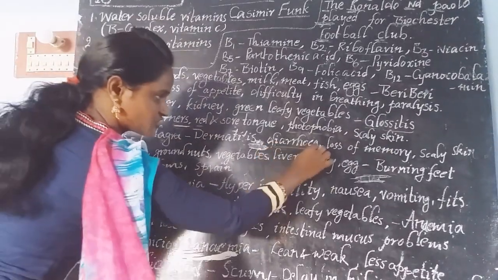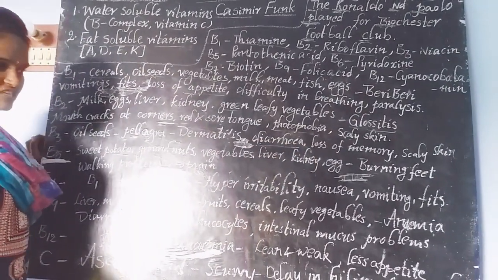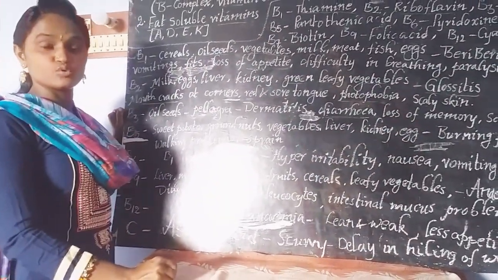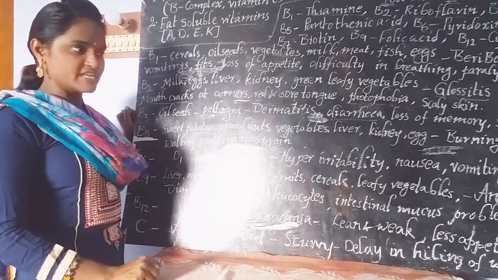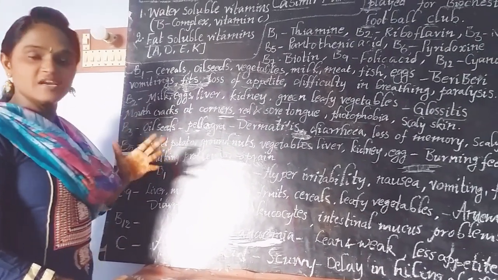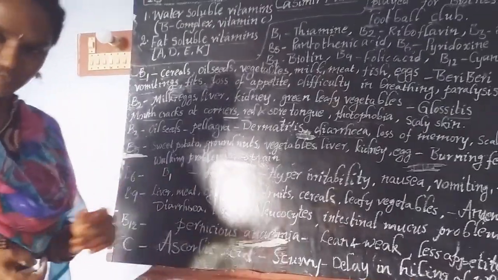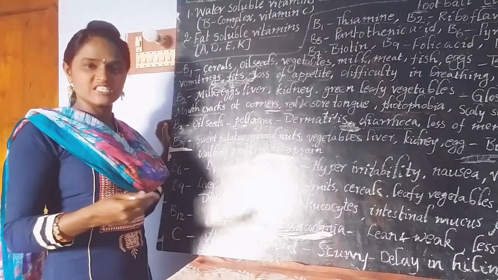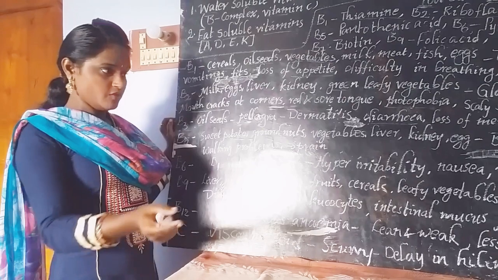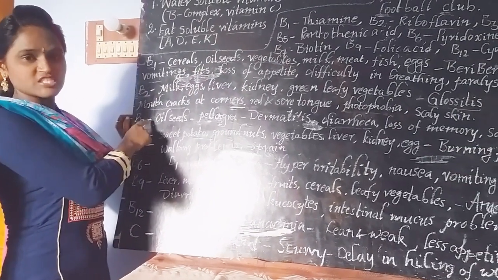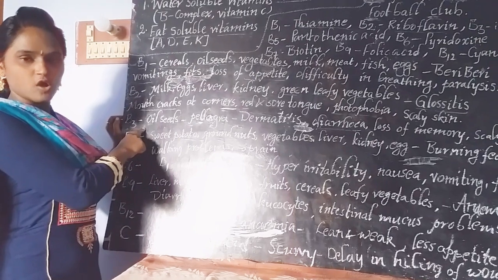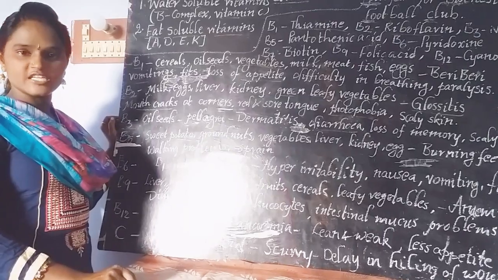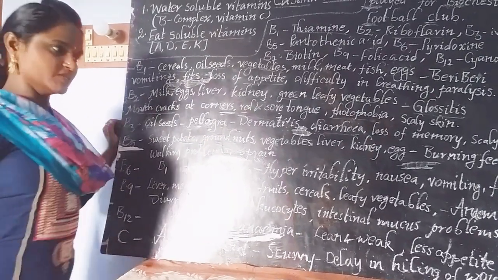And then diarrhea. Such people may suffer with diarrhea and loss of memory. Sometimes it also leads to loss of memory. If it is very serious, it leads to loss of memory like Gajini. He may be unable to remember a person within 10 minutes, 5 minutes. In the same manner, if you are not taking food containing vitamin B3, we also lose our memory. That is why it is very important to take all varieties of food to become a healthy person.